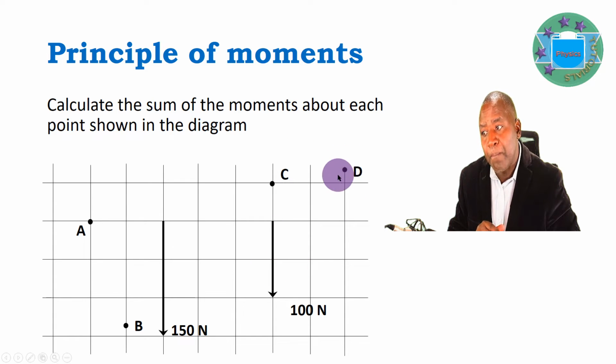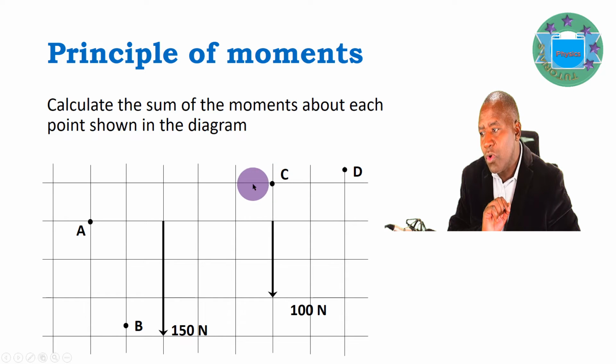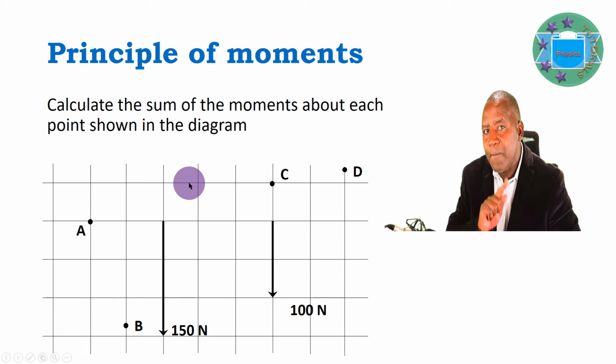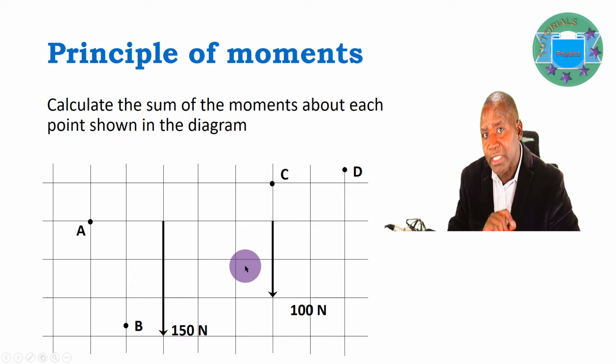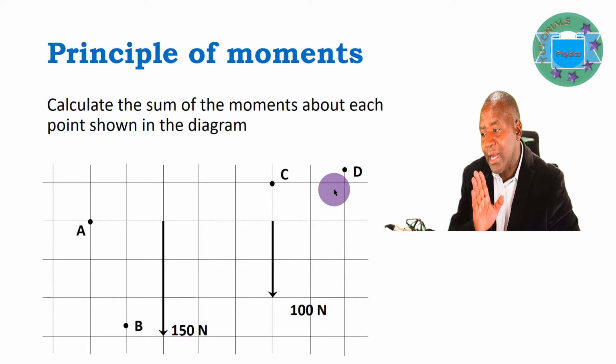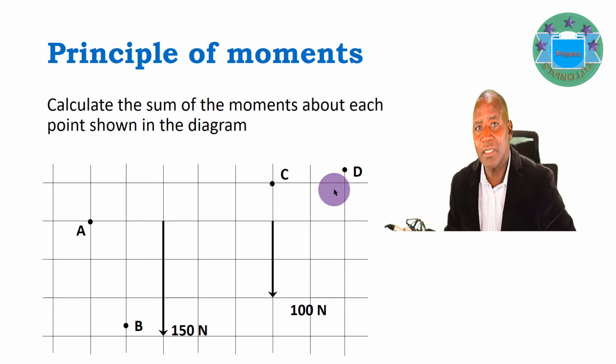If the moment is taken about point D, I'm talking about the sum of the moments of the 100 Newton force and 150 Newton force about point D. What is the sum? Again, you can see I added 2 plus 3 to get 5 meters for the 150 Newton force. So that when I multiply 150 times 5, I get 750 Newton meters anti-clockwise, plus 100 times 2, that is 200 Newton meters, and that is what gave me 950 Newton meters anti-clockwise.